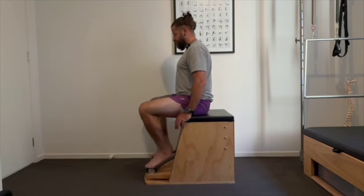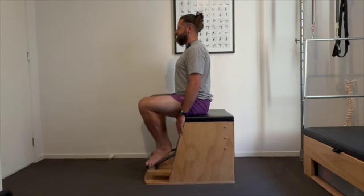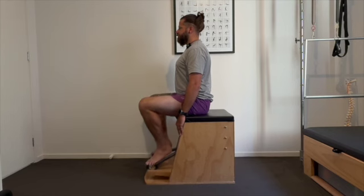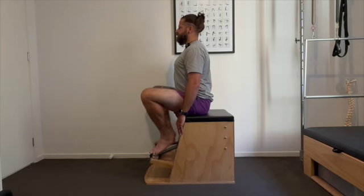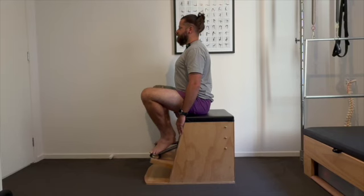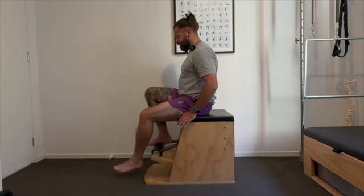Good, let's go into our toes. And the same focus applies, it just gets a little bit tougher because the feet are now added into the space. So more body, less room. Three more. Two. Lucky last. And that concludes the end of the doubles. So from here we're going to continue with our leg and footwork.